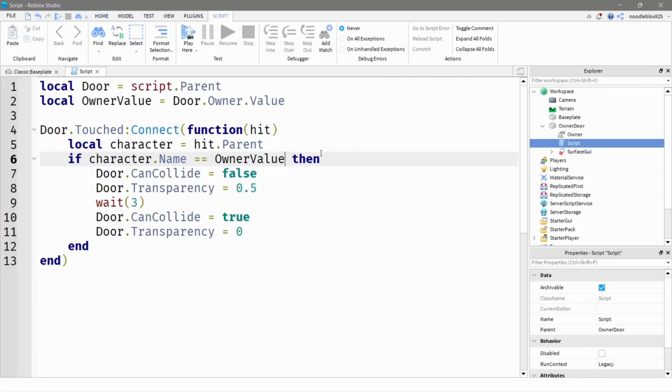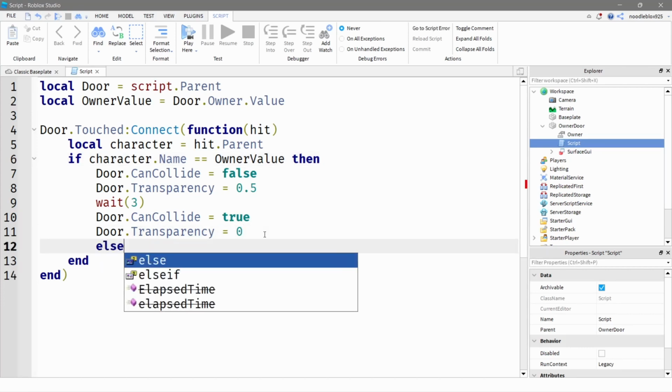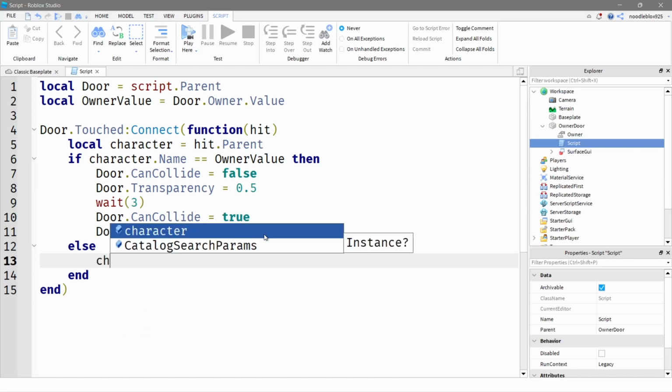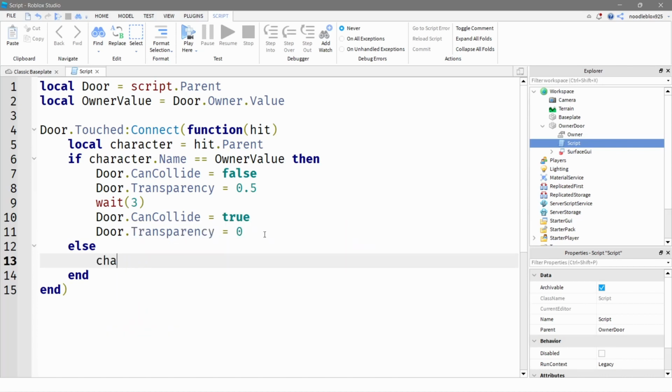And also another thing you can do, this is a little bit mean, is say else character.Humanoid:TakeDamage(5).